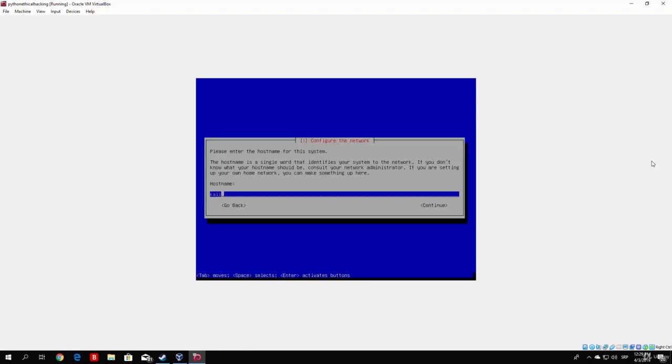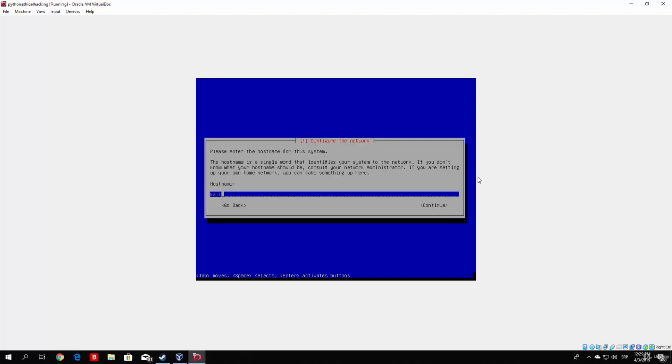We can see configuring has finished, and right now it asks us to configure the network. Please enter the hostname for this system. The hostname is a single word that identifies your system to the network. If you don't know what your hostname should be, consult your network administrator. If you're setting up your own home network, you can make something up here. This is completely up to you.